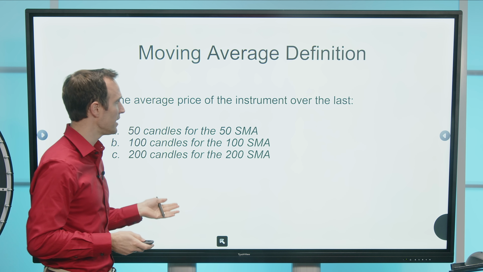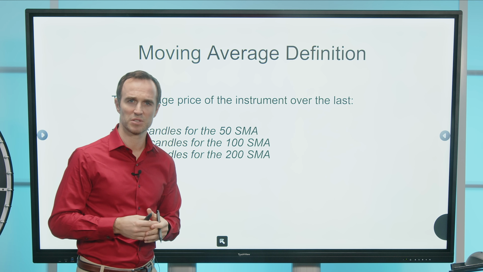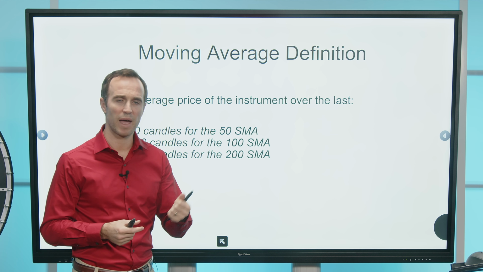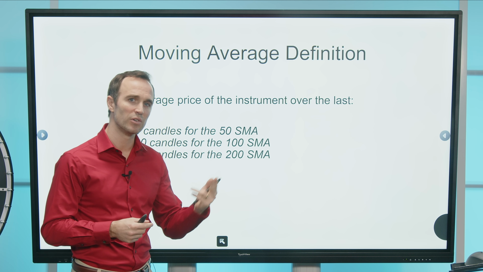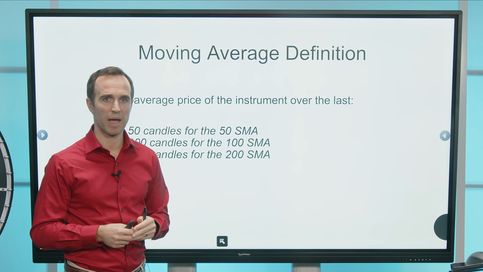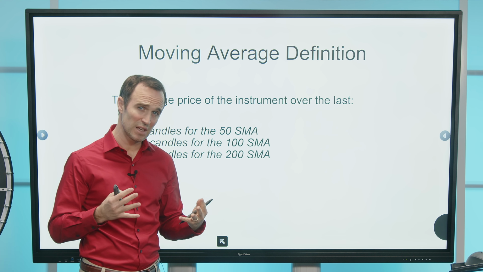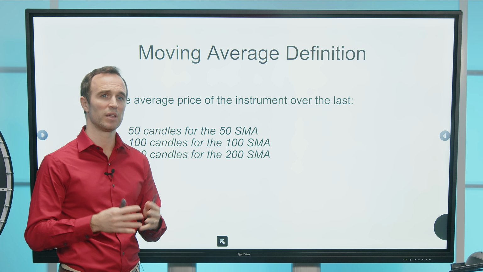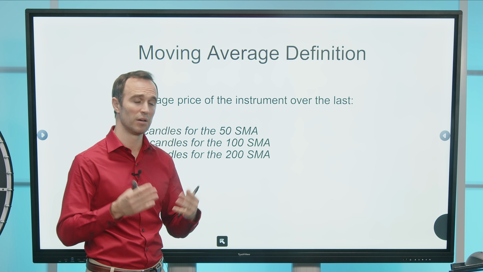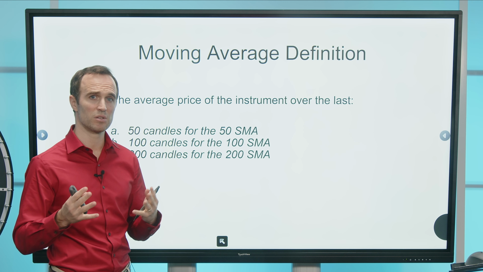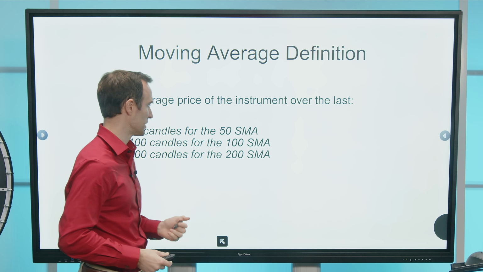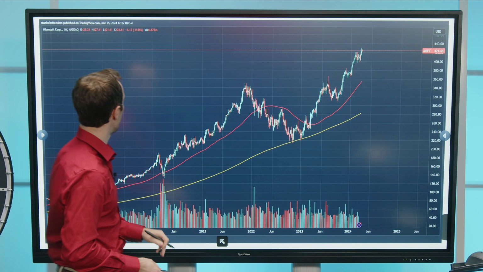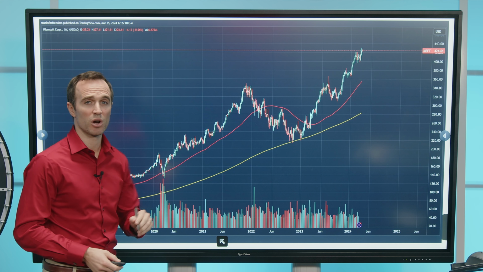And there's a variety of moving averages that people use: 20 MA, 50 MA, 100 MA, 200 MA. I tend to use the 50 and the 200. Those seem to be the most widely followed and therefore respected trend line moving averages, which tend to act as support and resistance. So I'm going to move on here and show you the weekly chart on Microsoft.